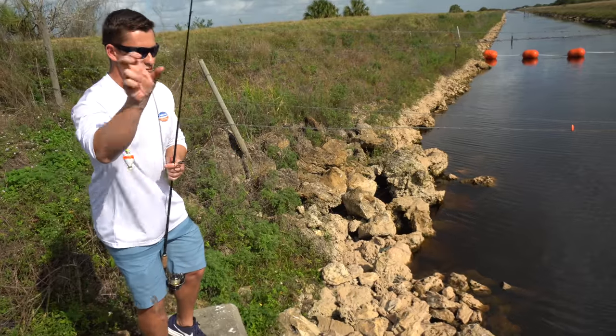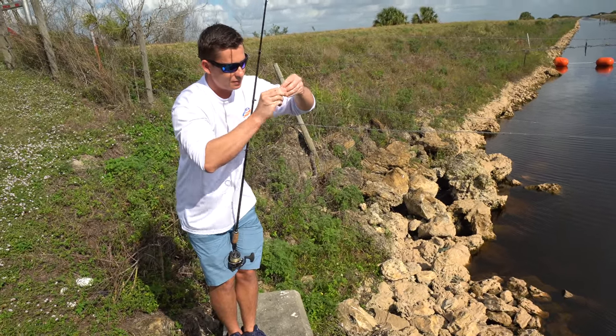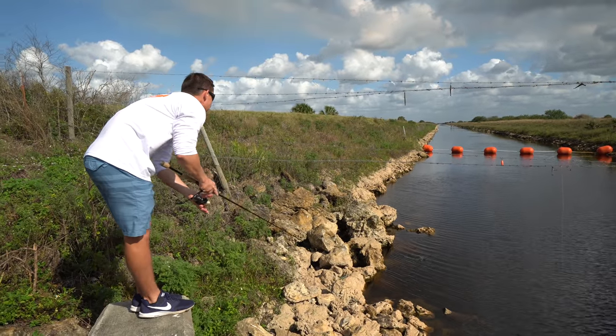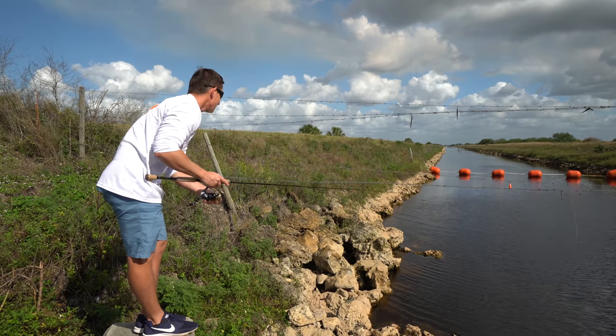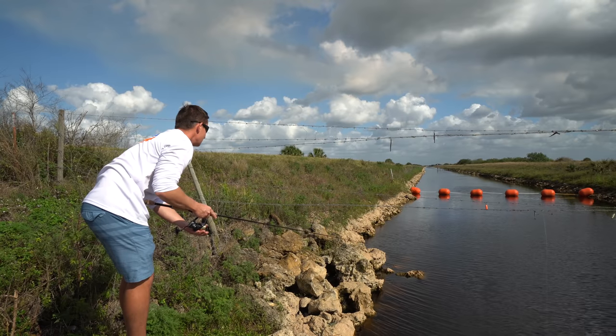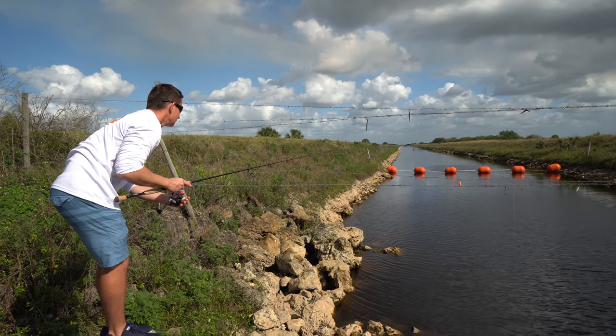Let's take the bobber off since he's right here. Usually I like to leave the bobber on because they're on top, but maybe the bobber's scaring him. Oh, did he go for it or did he get scared? I think he's scaring him. Oh, he's on it, isn't he? Yep. Oh yeah. He just ate it.